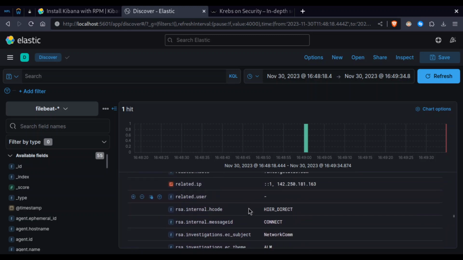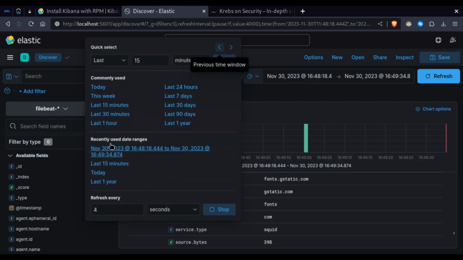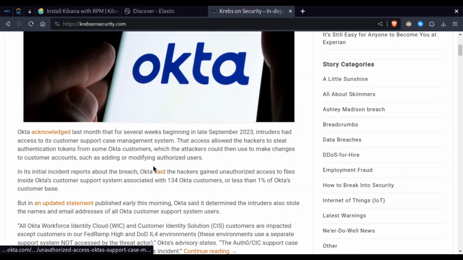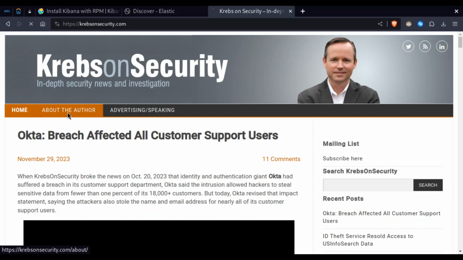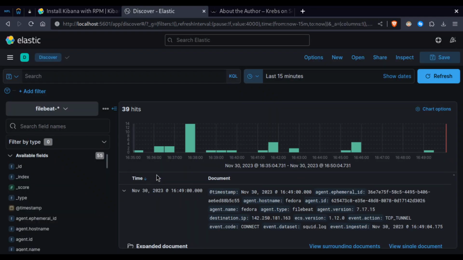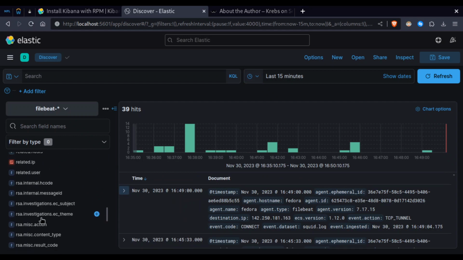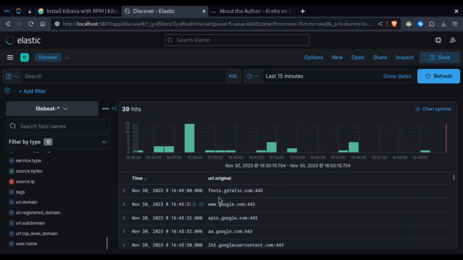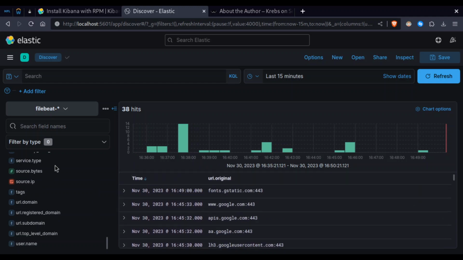Okay, so last 15 minutes. You can choose any fields from here. Just show the data from here. See, you can do whatever you want.